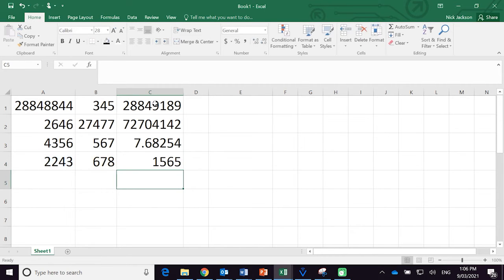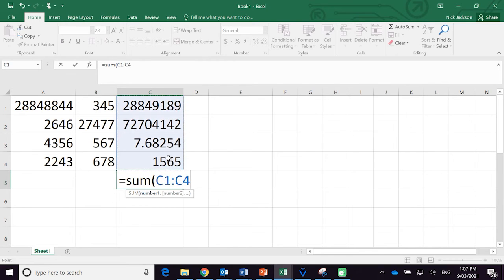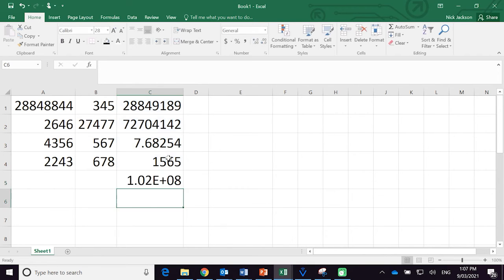Okay, so if I want to add all those numbers up, I could do it like this, equals that one plus, and so on and so on. But I don't want to do it like that because that is too inefficient. So I've got equals SUM, the word sum, and it's a built-in function, not a formula. Highlight across, like that. And notice how it brings up a colon with it. That means to. So C1 to C4, close the parentheses or bracket, press enter.